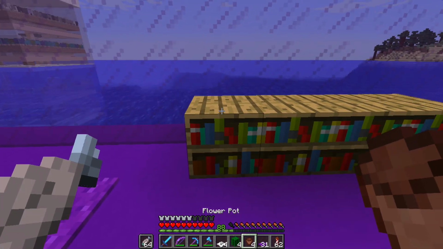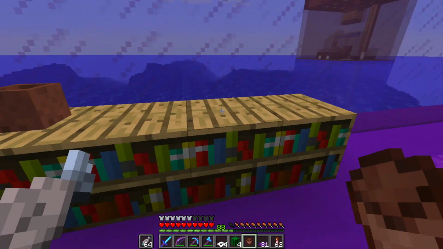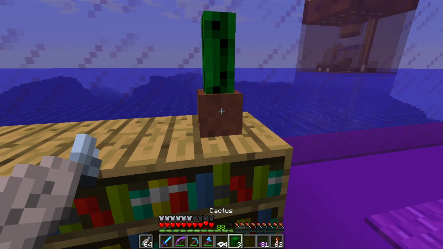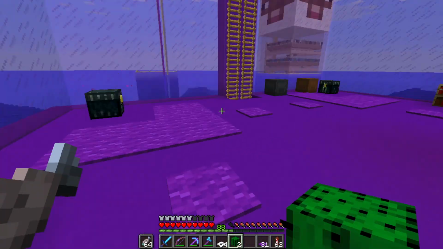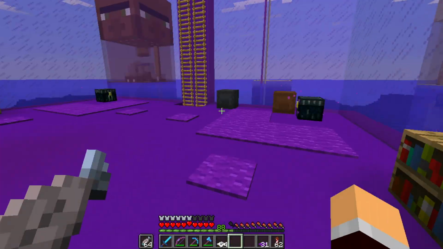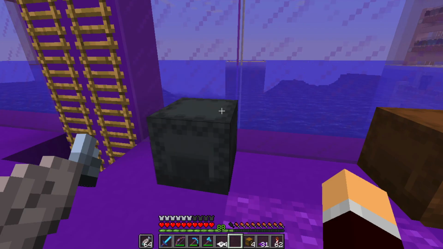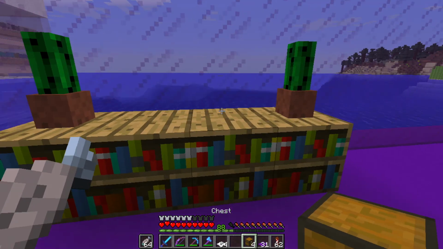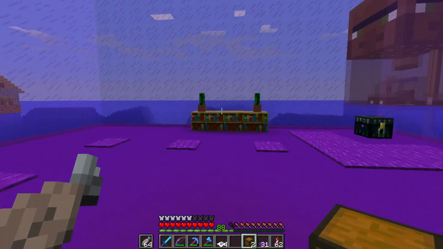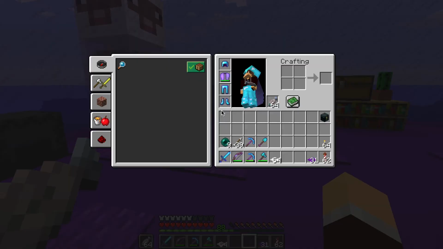Flower pots, like so. And then we're going to put our cactus inside them, because I think cactuses look really cool inside plant flower pots. And I wonder if they've changed that in the new texture pack. I hope they haven't. And we'll put some chests on here for a little bit of storage in my room as well. Like so. So that's those done.